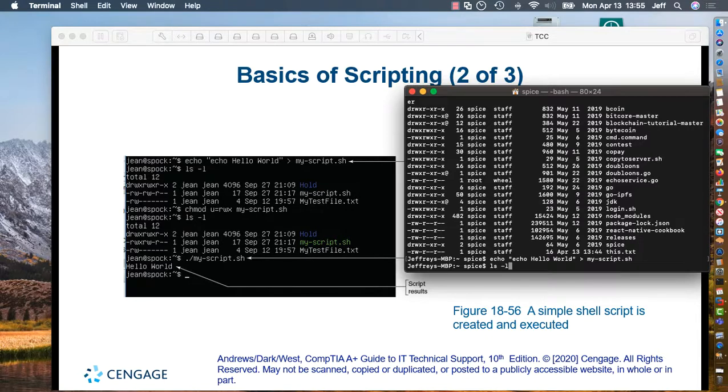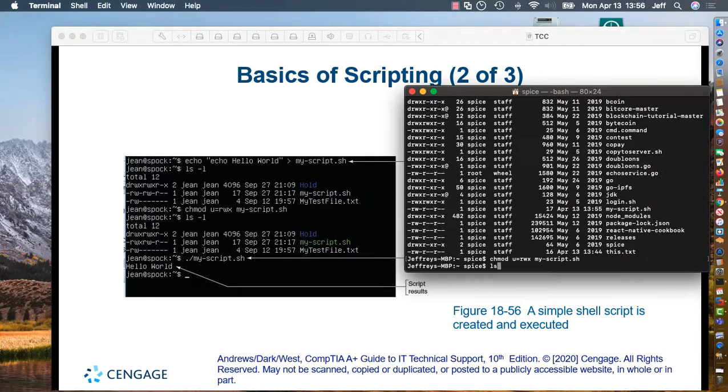We do ls -l. We see that myscript is out there, but it is only read-only right now. So I need to do a chmod u=rwx myscript.sh.